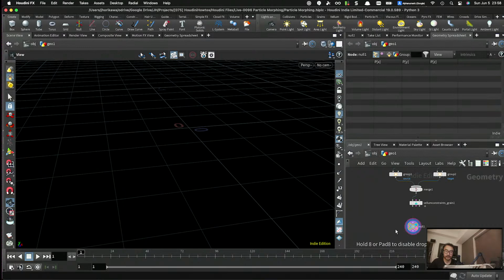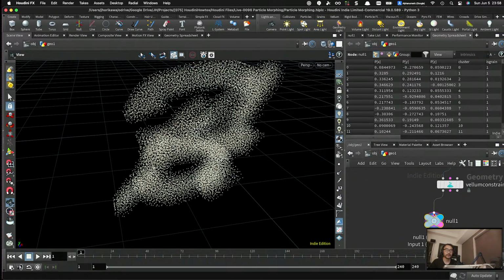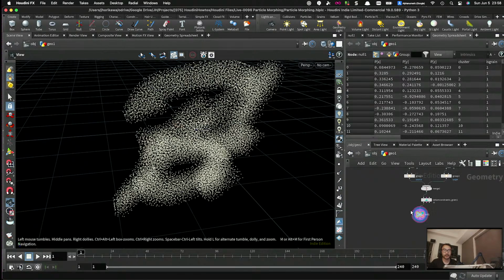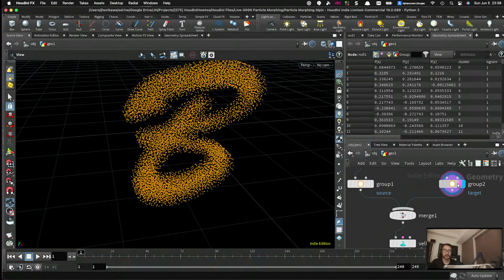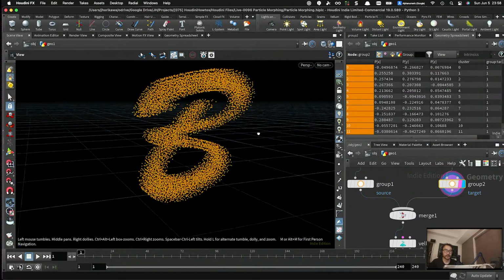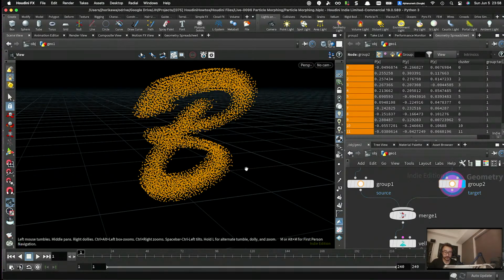So that's that. Now what I need to do in this case is to make the target points, which is this B, the points from the B geometry, to be fixed in this very position.